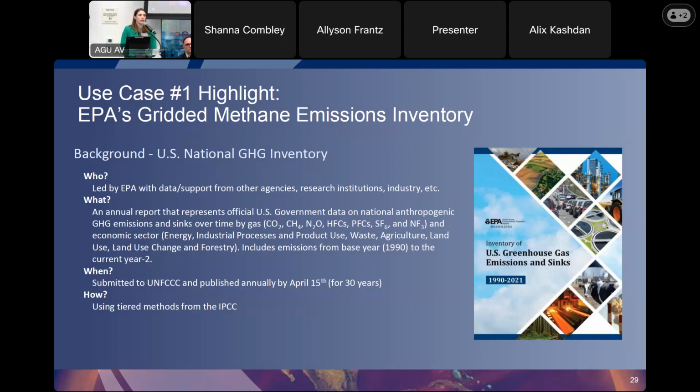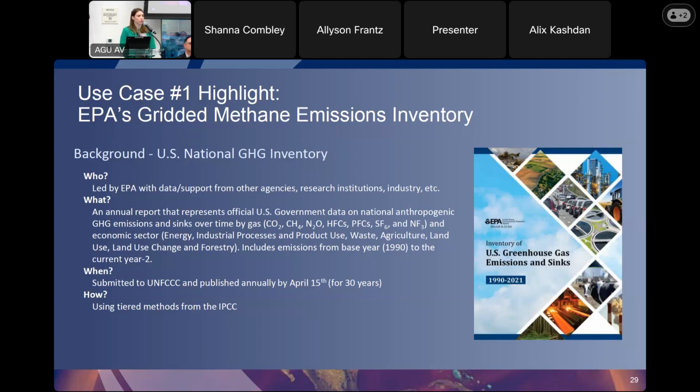And it represents national anthropogenic greenhouse gas emissions for 6 or 7 different greenhouse gases and over various economic sectors. And it includes a time series of emissions that span all the way from the year 1990 through the current year minus 2.